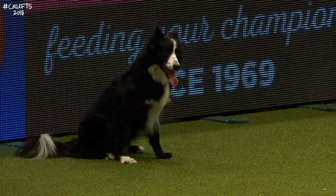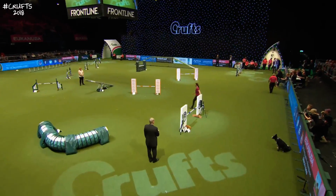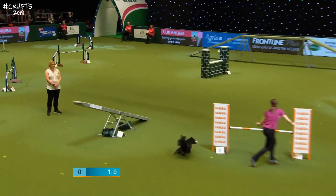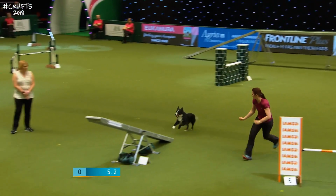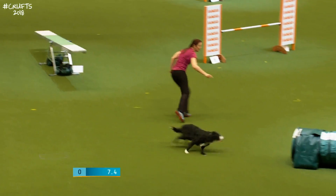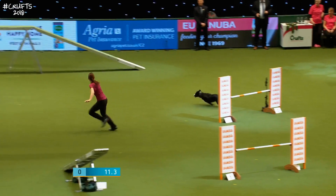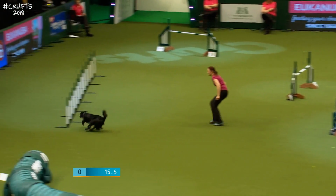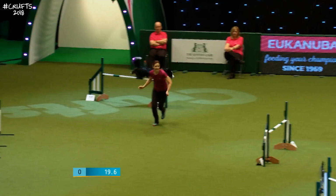Never the best place to go, number one, because you don't know what anybody else is going to do after you. So they'll start off over the first obstacle, and then you have to go around the back of the second one. Very nicely done. And then around a little sweep to the left-hand side, onto the seesaw. That's the control point, into the tunnel. This is just an odd little angle here, coming around towards the wall. And now they go into the weaving poles, an oblique entry into that. Nicely done. They must be completed correctly.